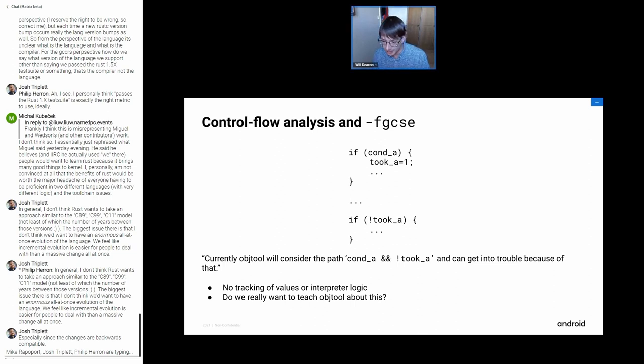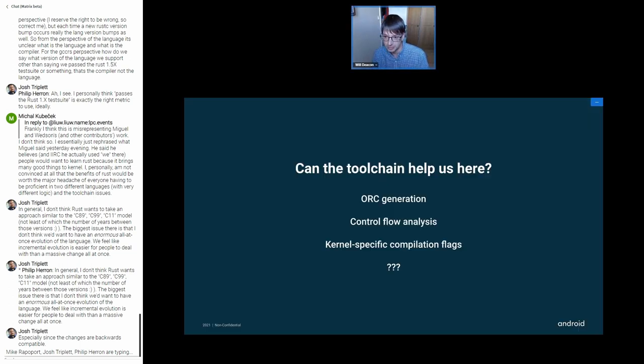I think that's probably all I had. Let me just double check. I think the next slide was just, yeah, okay. That's all I had. Not really sure what the next steps are here. To me, it feels like this stuff should be coming from the tool chain and we shouldn't be having an extra tool. But I don't know. I'm not an expert on it.